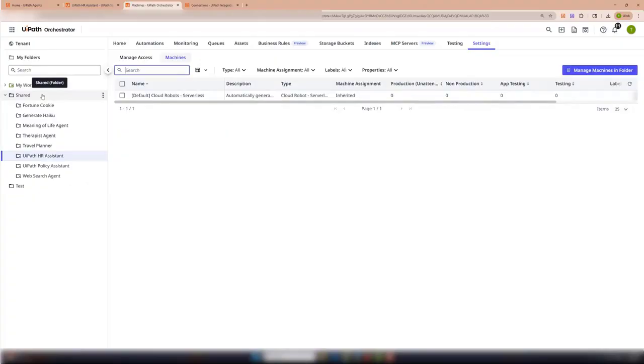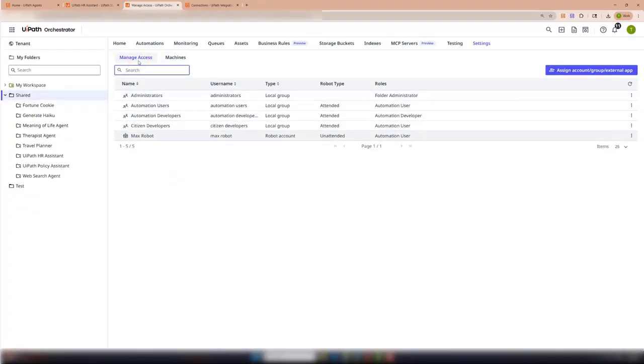This is also another benefit of deploying your conversational agents as a subfolder of a parent folder, because then it will already receive any configuration permissions that you need. And so at the shared folder level, what we've gone ahead and done is provided a serverless machine template, and we've selected to propagate this down. Okay, so that's propagated down to all the subfolders. Now we've also provisioned an unattended robot, which has also been propagated down to these conversational agents. That just makes sure that you don't run into any issues when it comes to configurations.